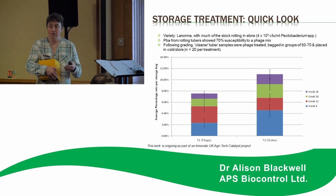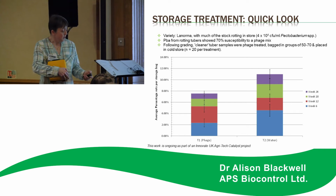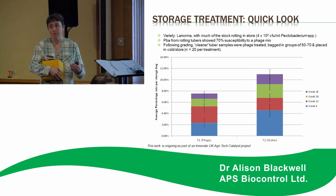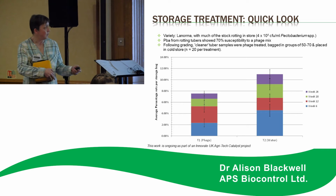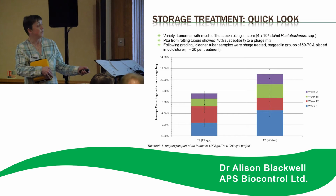They graded it out, took some of the cleaner tubers, we treated it with Bacteriophage, and it was put back into the store. And it was very, very mucky seed to start with, but what we saw over time, and this is data from 6, 12, 18, 24 weeks, we had an increasing level of rot development in our control seed, and at least a reduction with our phage treatment.